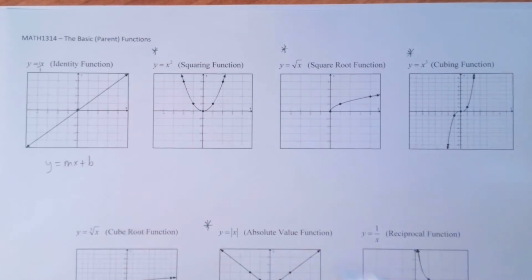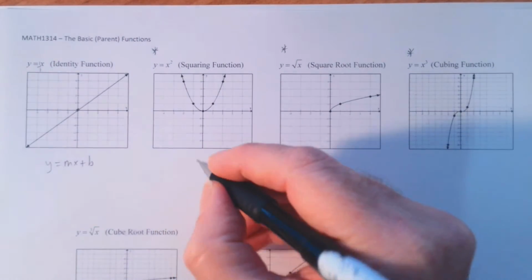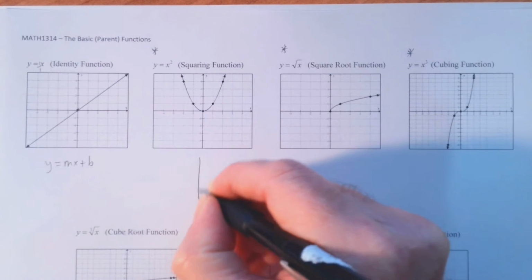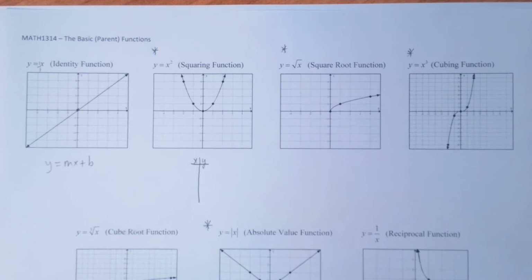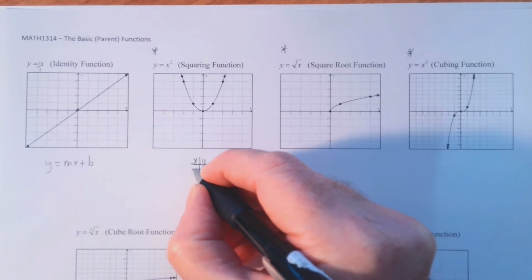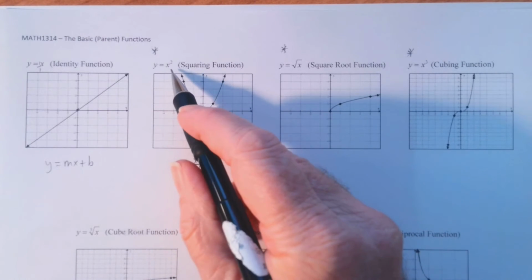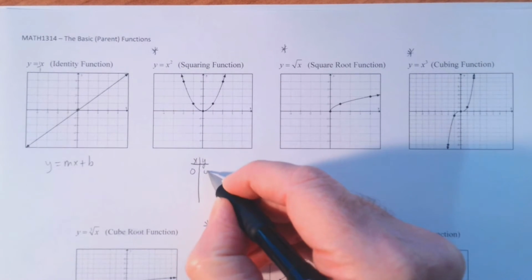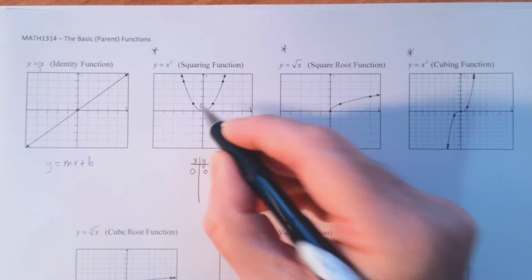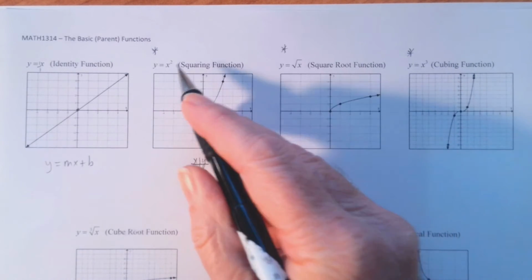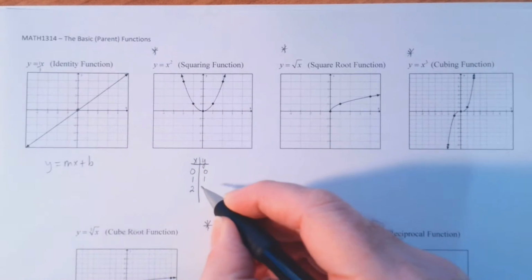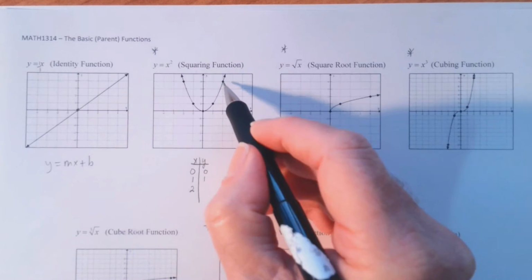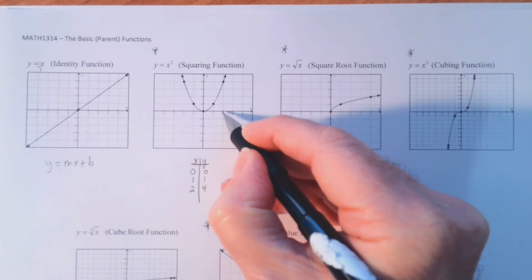We've graphed y equals x squared, or quadratic functions, before. All we did was make a table of values, and that's what we do when we run into a new type of function that we're not familiar with. So if you choose 0, 0 squared would be 0. You can see that's the point here. If you put in 1, 1 squared is 1, and that's this point here. If you put in 2, of course 2 squared will give you 4, and again you can see 2, 4, that's this point here.